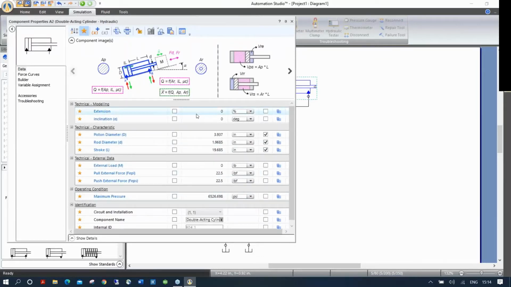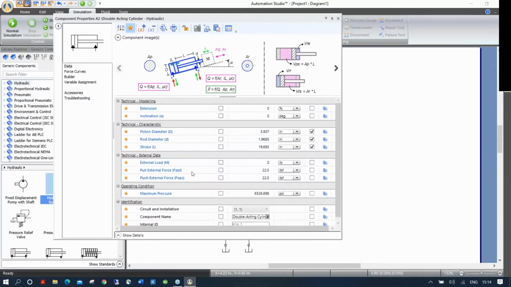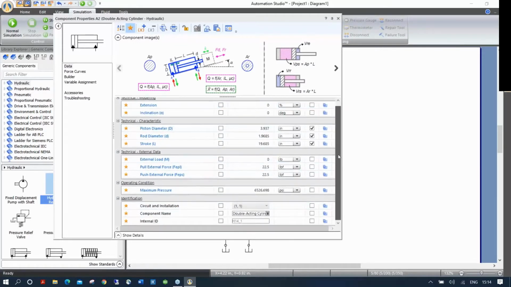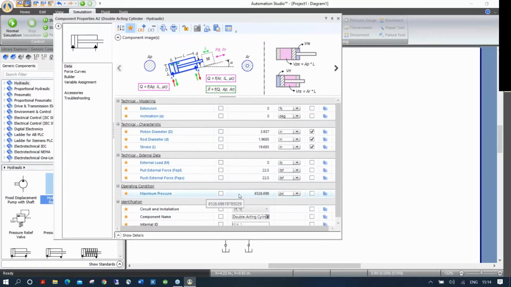So I can change the extension percentage, the inclination, piston diameter, rod diameter, stroke length, and weight, and things like that.